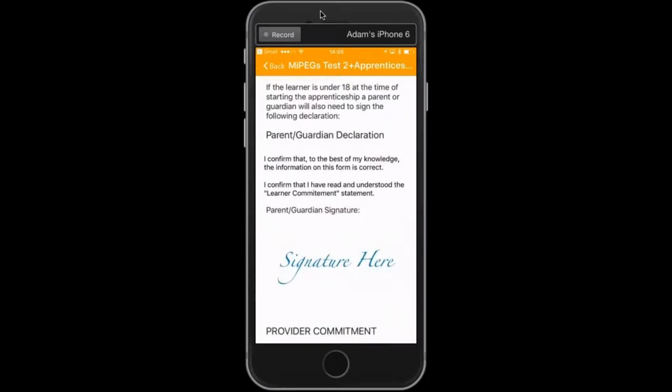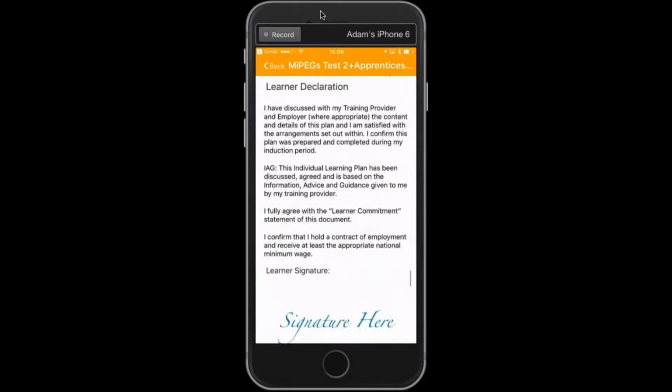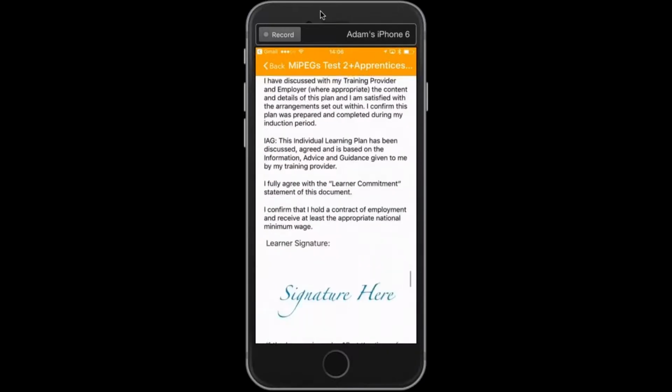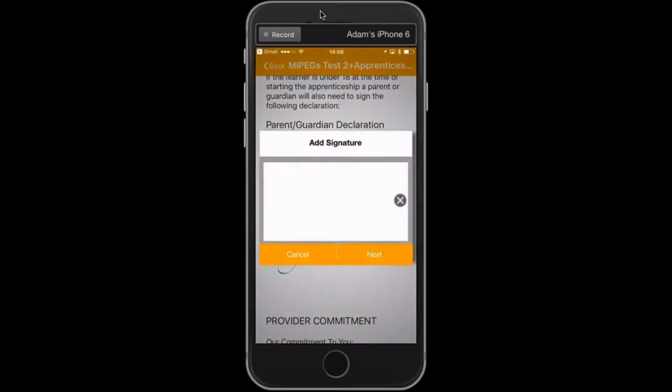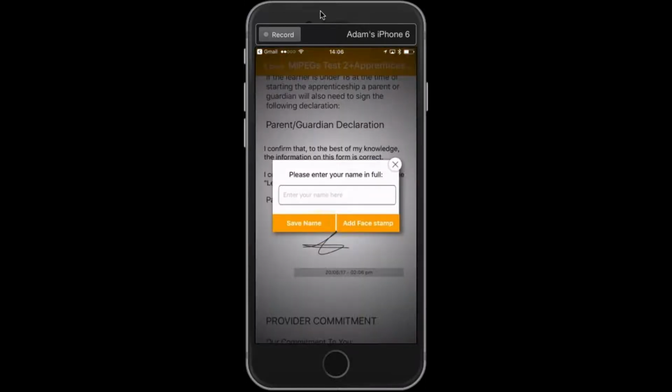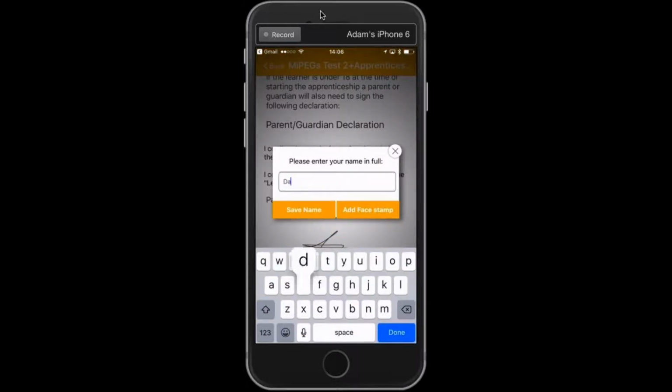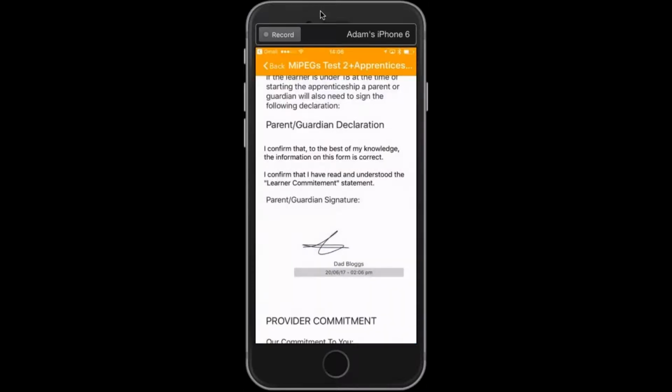So all they would need to do is go over to find their parents, their guardian, and simply ask them to sign the form, ask them to obviously read the declaration, and then simply sign the form. And this is done in a very simple way, as it is with iPEGS. Click on the signature area, they can add their signature, click on next, print their name, call this Dad Blogs, and that's it. The form has been signed.